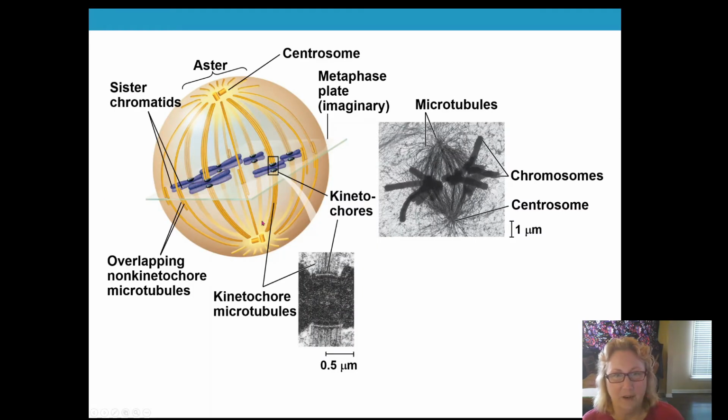So our mitotic spindle here, we have two kinds of microtubules. We have microtubules that are attached to the chromosomes at the kinetochore, and here's a nice TEM image of that. You can see that there are many microtubules attached to this one chromosome here. And then there are other microtubules that are not attached, and in fact they are just attached to other microtubules. And these microtubules are how that spindle extends.